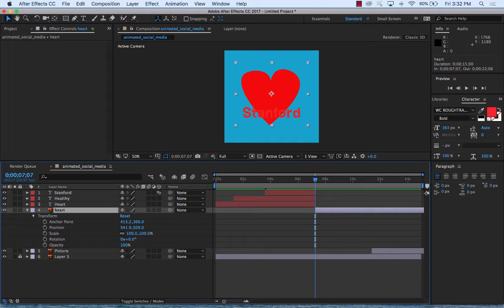Okay, let's talk about them right now. The first one is the anchor point. That is the center position. If you want to rotate this, and you'll see there's a rotation, around another point, you can move this anchor point, right? Because right now it's going to rotate around the center. But in theory, you can actually put it down here if you wanted it to rotate around that. So this one's the anchor point where it'll rotate or scale from. This is the position on the screen. This is the scale, which is the same size we made it in Illustrator. And then there's the rotation and then opacity.